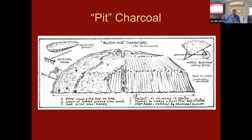Now, something we all know intuitively, but these guys knew for sure, was that carbon burns at a higher temperature than other materials in the wood, which is why at the end of your fire, what have you got? Coals, carbon, because they're the last to be consumed by the fire. All the tars and other things burn up more quickly. These guys knew that, and they knew that by controlling the amount of air that got into this thing, they could burn out the turpentine, alcohol, wood tar, all of the other materials that burn at a lower temperature, and be left with just the coal, the charcoal, the carbon.